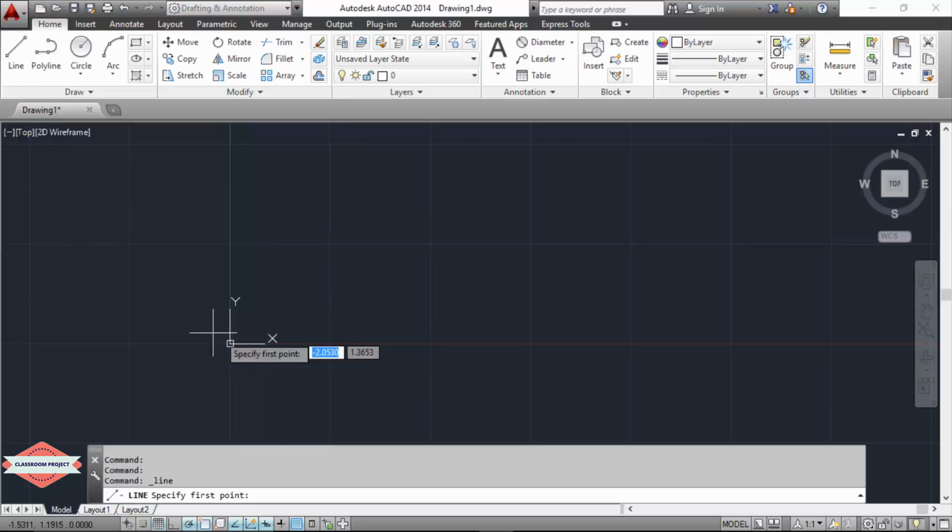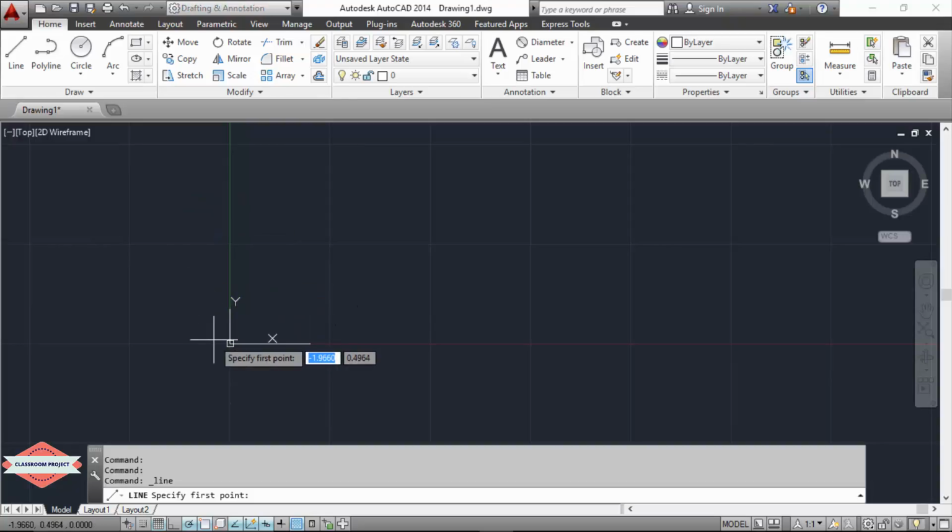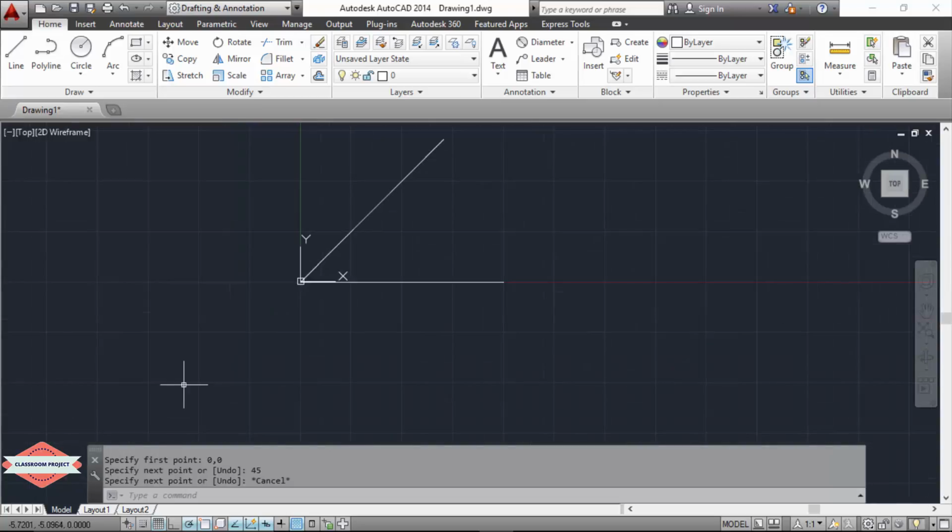If you want to do the angular one, like 10 tab 0, and if we do the 10 tab 45, there is an angle between these two lines.